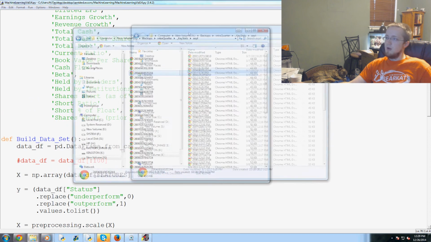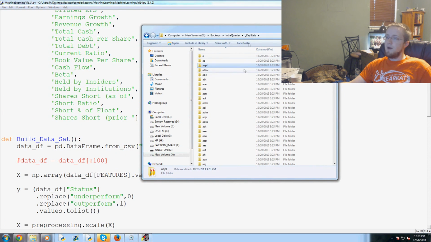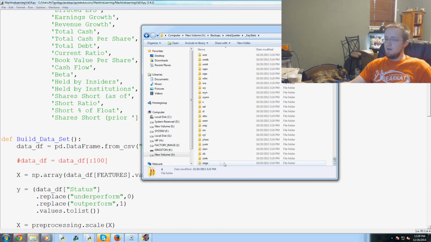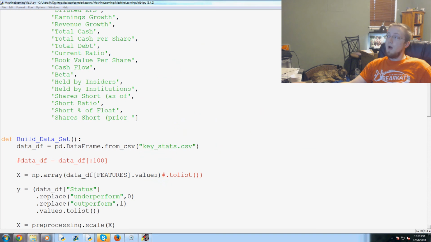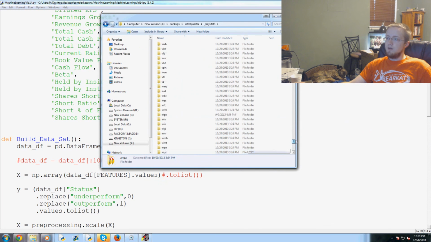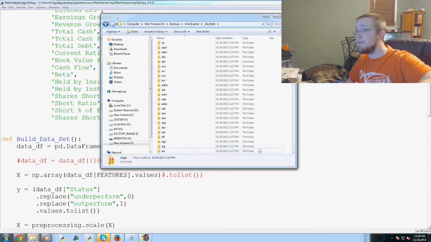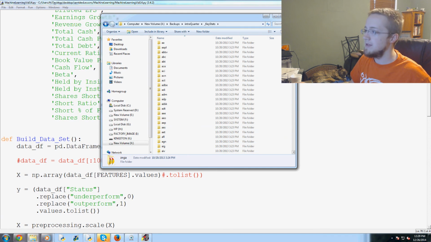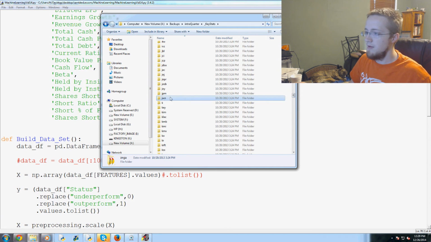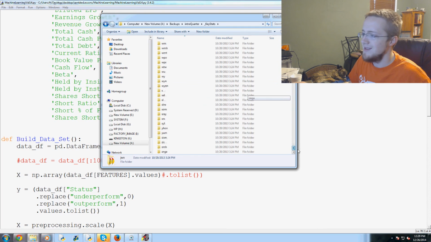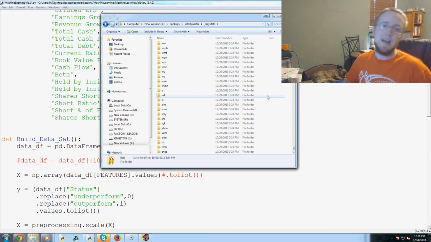For example, when we look here, our data frame starts at A and goes all the way down to Zynga. The problem is, say we use half of the stocks for training, half for testing. What happens? Well, at about this point, every stock up to JWN is trained on, and then every stock after that is tested on. That's not good. That's not the best way to go about this.